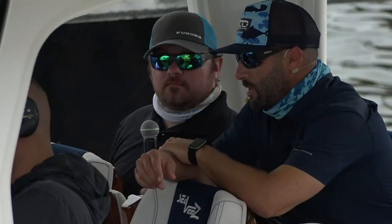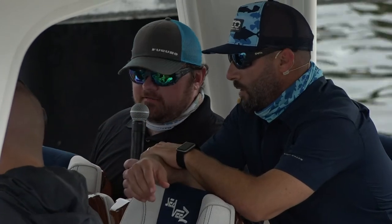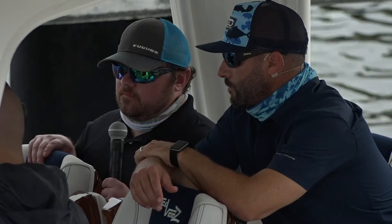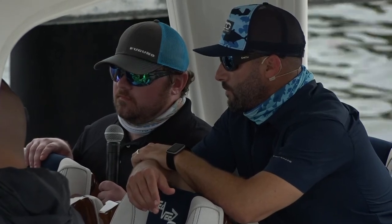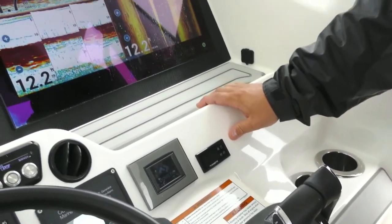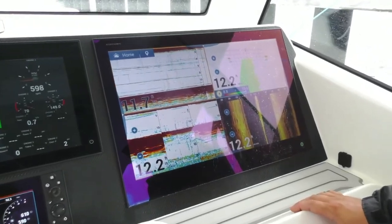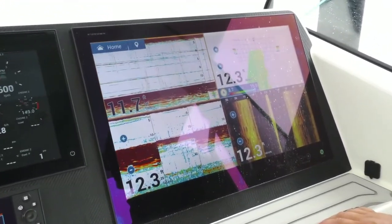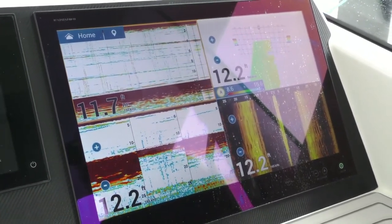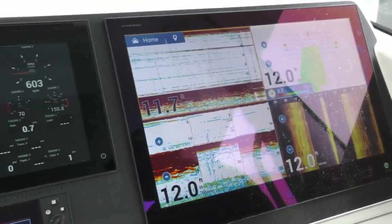And obviously, this is top of the totem pole, I imagine, what you guys offer. Correct. This is going to be about top of the line in our recreational line for what we offer. This is a really nice setup for this boat. The screens are beautiful, crisp and clean, super sharp. Yes, these are new IPS displays that have a polarizing filter in them, so you can pretty much view them from any angle, night or day. No glare? No glare. You can see them any time of day, in any sunlight.